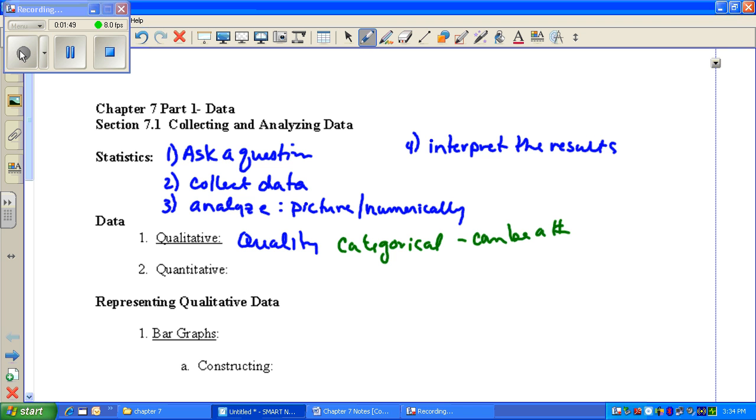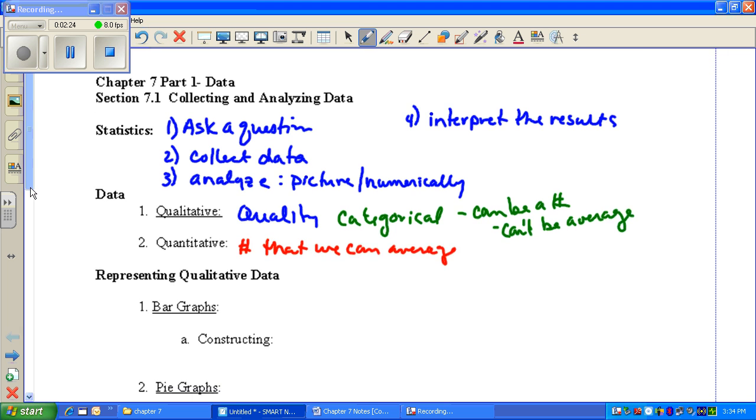And that number can't be averaged. In other words, if I add your Social Security number to mine, that doesn't give me any result that has any meaning at all. Again, if I add your zip code to my zip code, again, no meaning. And then we have data that is quantitative. Quantity, in other words, that's a number that we can average. So if we take your age and add my age, then we kind of have the average age of the people in the room. So it is a value and it can be averaged.